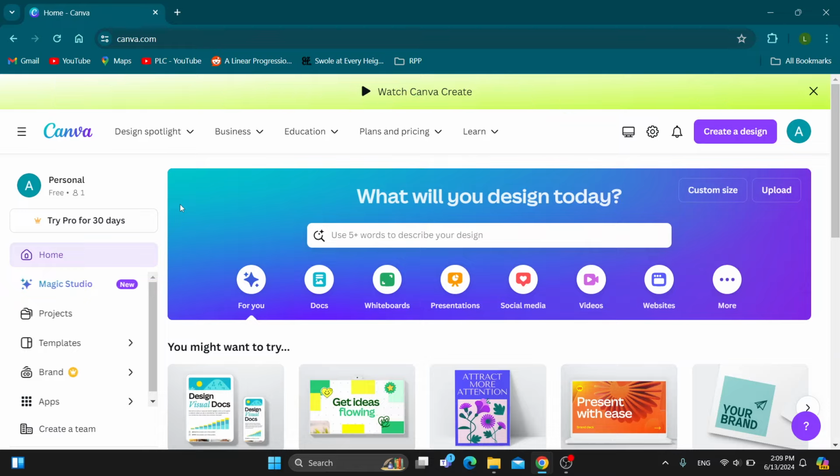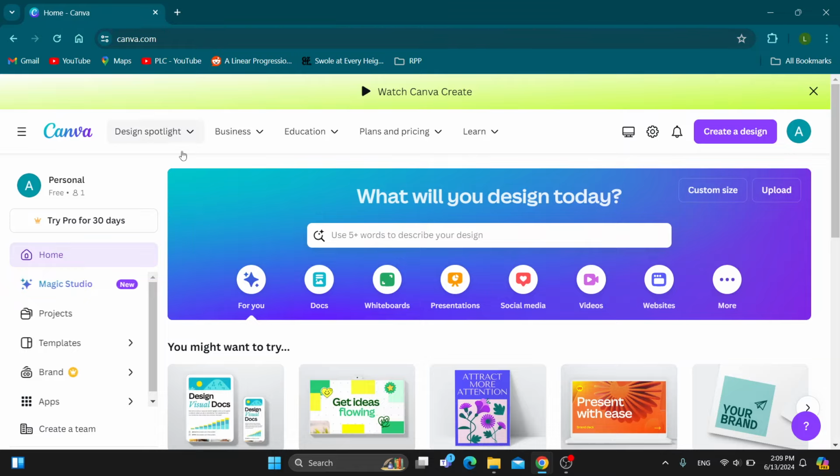And today guys, I'm going to be showing you how to create a thumbnail on Canva. This is a very simple thing to do guys, so make sure to watch this quick and easy video till the very end and follow my steps correctly so you can make sure this works the same for you and that you can do this yourself. But yeah guys, let's get straight into it.